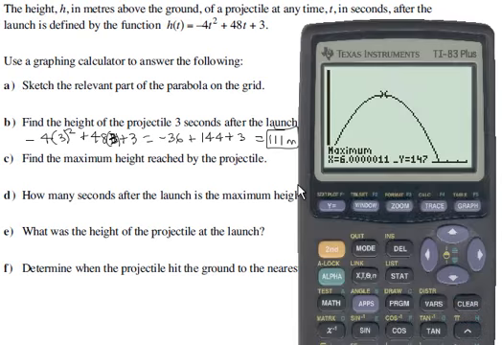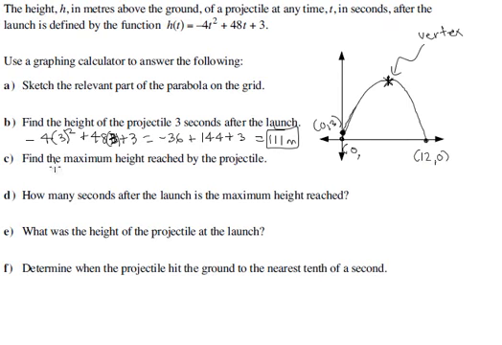And, I actually looked at the wrong value. The maximum happens at 6 seconds, but what is the maximum? It's 147 meters. Okay, D, now they finally ask how many seconds after the launch was the maximum height reached. Basically at 6 seconds. I know it said 6.000001. I'm just going to round it off.